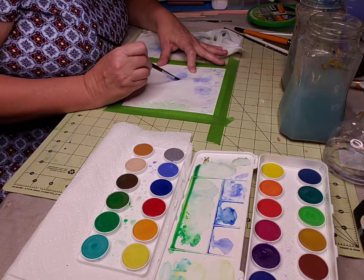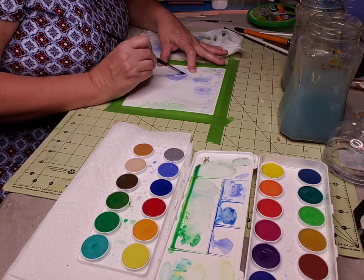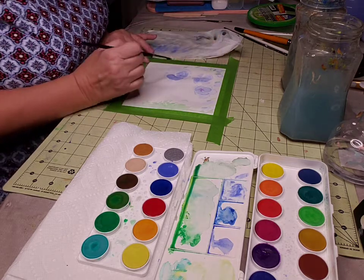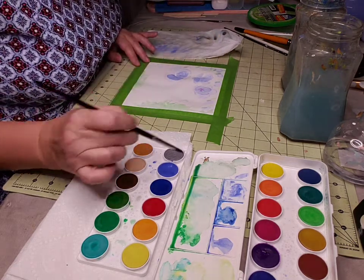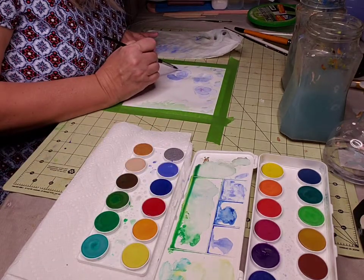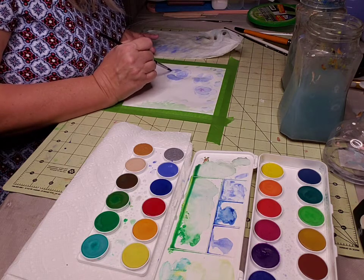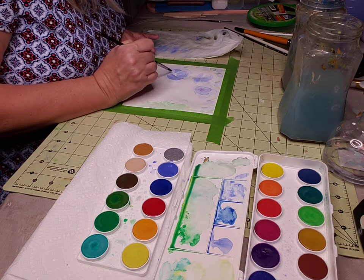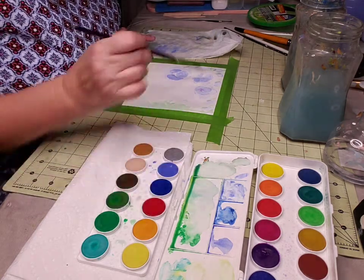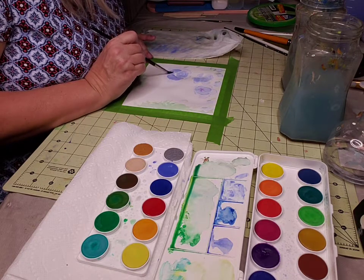Try to keep those edges rounded. Okay. And that one's kind of got a weird edge, but it'll be all right. I told everybody, I had a disclaimer before I started that I'm not much of a watercolor artist. But that's okay. I'm happy with my progress anyways. Okay.